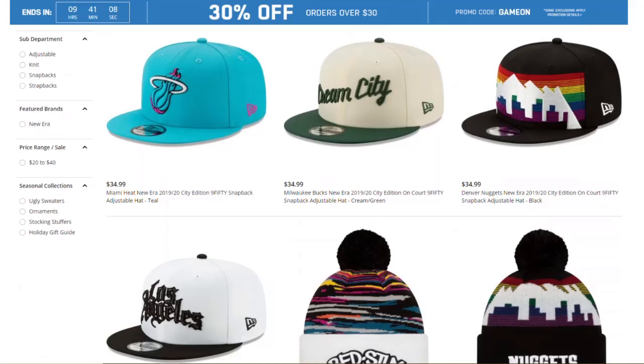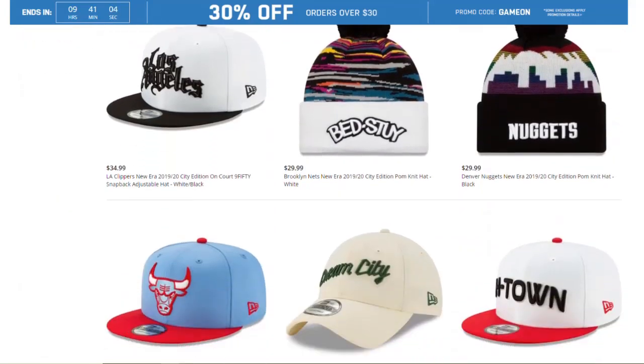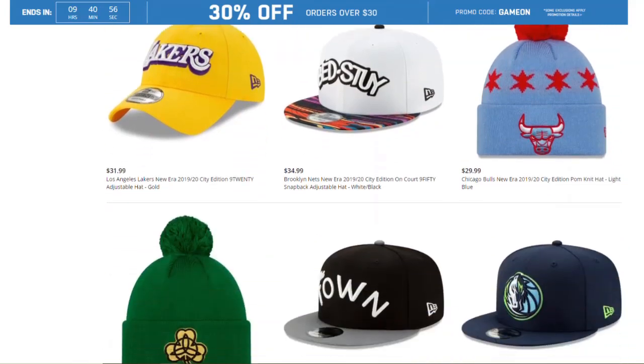So there are a lot of caps. There's a ton of different styles, again, in this collection. You can, again, get 59FIFTY fitteds. You can get 9FIFTY snapbacks. There's some 39THIRTY stretch fits. There's some knit caps, and I believe there's also some 9TWENTY adjustables. So a ton of caps available in this collection.